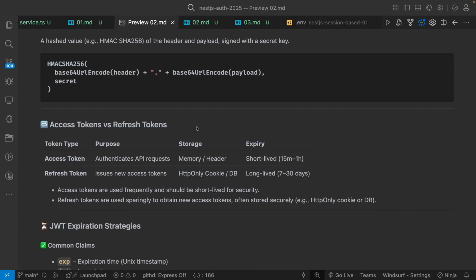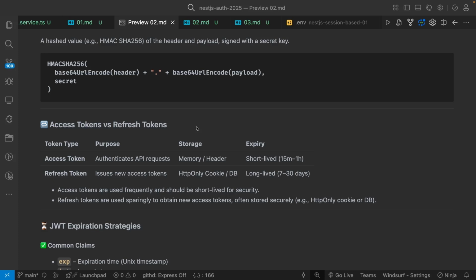You might hear a lot about the access token, refresh token, and ID token. There are different tokens. Auth0 uses an access token or ID token. You can use a refresh token and access token, right? The access token is mainly used to validate all your protected requests. The refresh token is used only when your access token expires but you don't want the user to log out. You already have a refresh token at the client side. You send the refresh token and get a new access token.